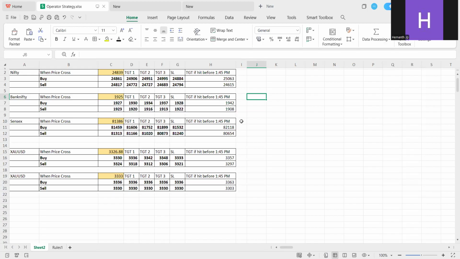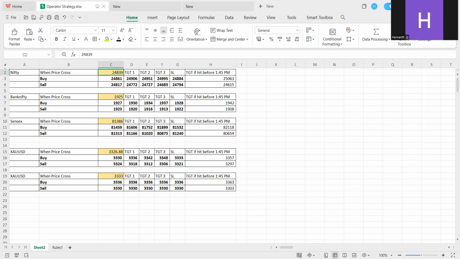And this is a very simple calculator based on data, open interest, and also some bit of Gann and Delta waves. Very simple. All we need to do is enter the closing price of the market.